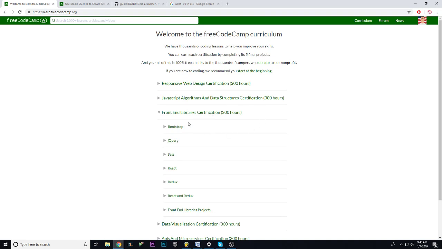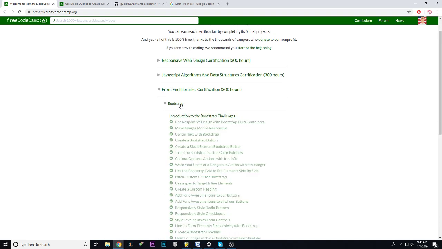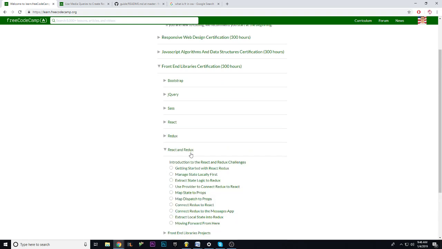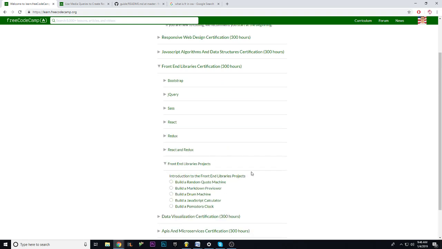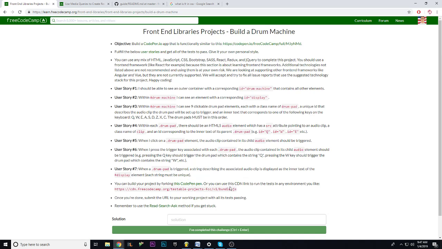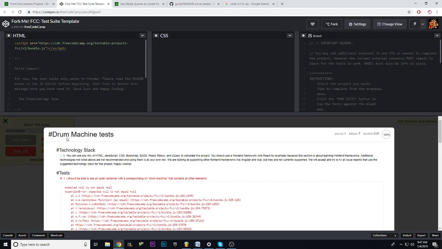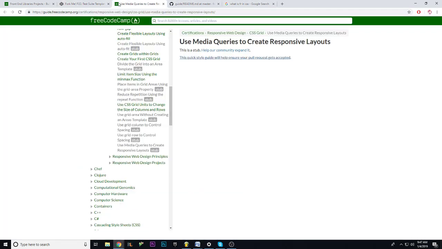Front-end library certification. So here is when you're learning Bootstrap, jQuery, Sass, React, Redux together. And the projects with these would be a drum machine, which we can look at. That sounds pretty cool, actually. So here's the drum machine. This is to test if your drum machine works. I want an example of the drum machine.